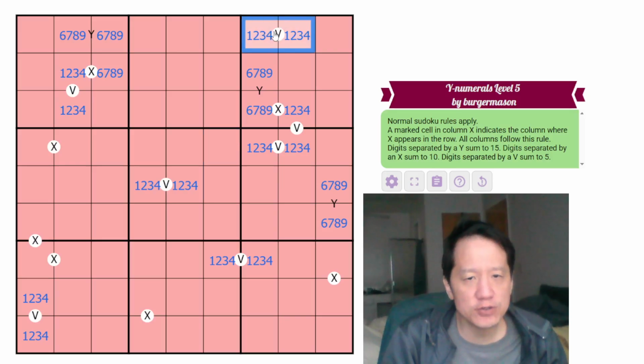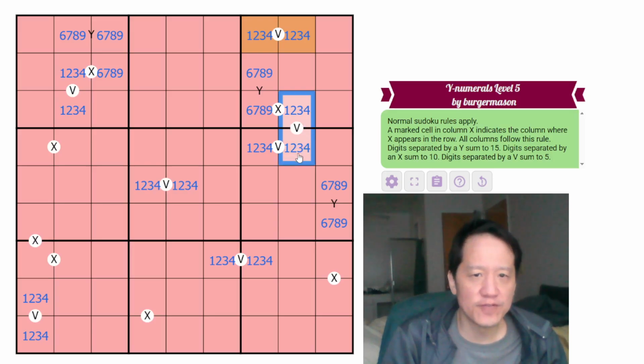we know these two digits add up to 5. Therefore, let's mark them. Unfortunately, red is always taken, so let's mark them as orange here. These two digits add up to 5, and this one can never be part of this set. So it has to be a different set, right? If this is 1, 4, then these two digits would have to be 2 and 3, right? So all 3 of these digits are in a different set.